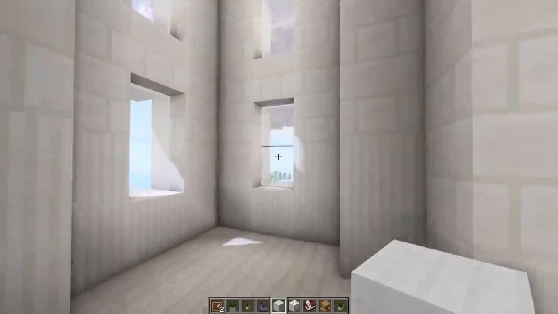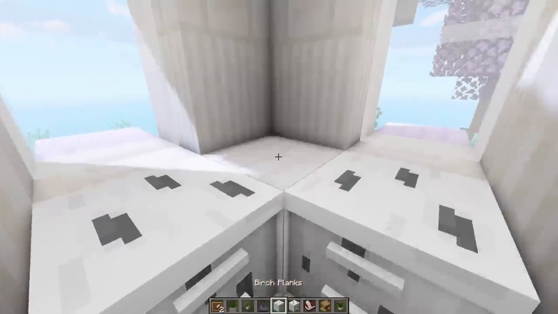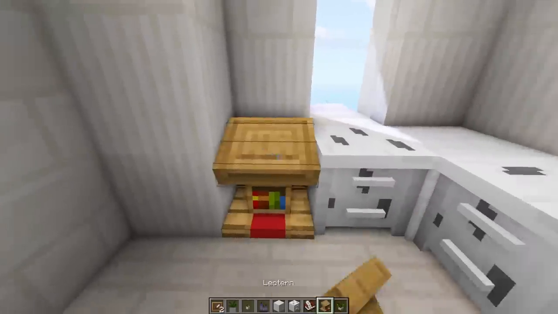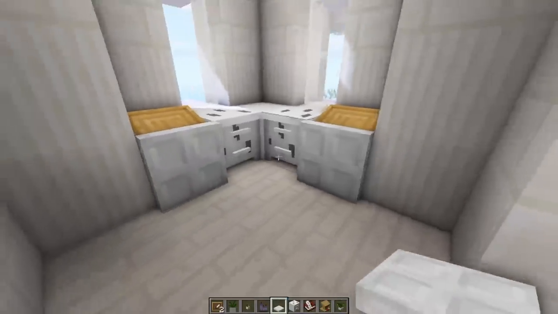Now over in this front corner, I was thinking that this could be where the desk goes. So we could try to make something like this. And I also want to try to do that book thing that the original builder did. So we could just add some lecterns on the side. And then to cover it up, we could just add some trapdoors.